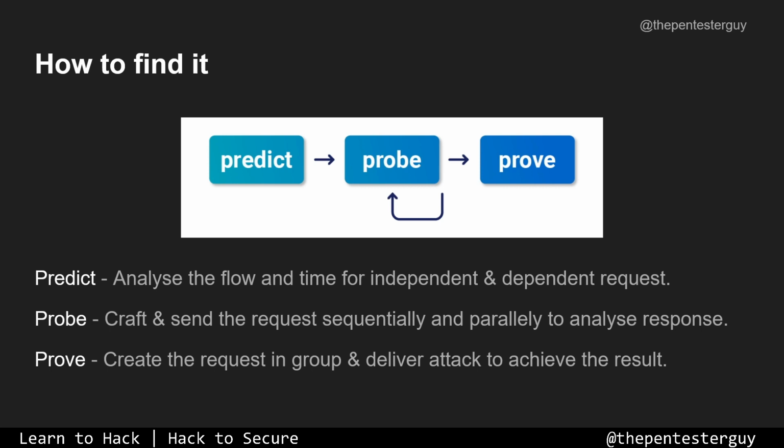Now, the one thing you see is the probe has a loop condition. That is very trivial about this vulnerability: you know this vulnerability exists, but sometimes you do not get the desired result in a single shot. So you need to send the payload, the crafted packet, again and again to get the desired result. Maybe it is not making sense right now, but when I'll be demonstrating the test case, it will make sense. Till then, hold tight.